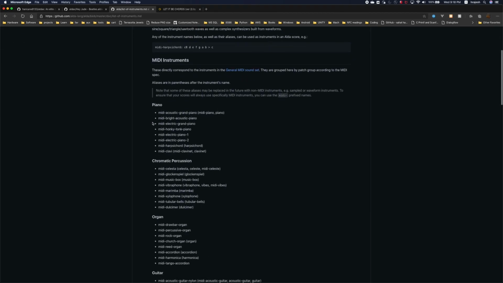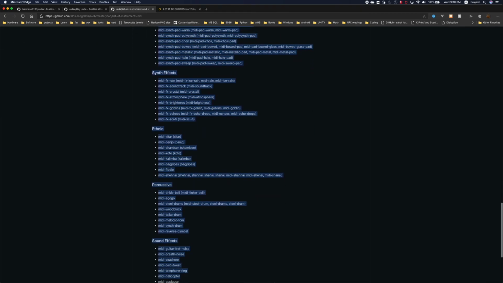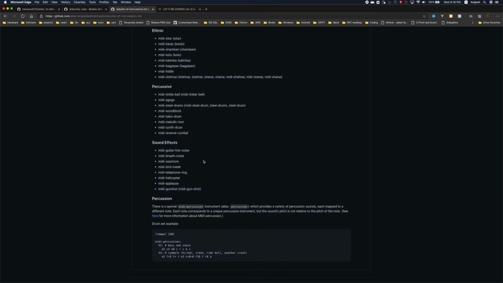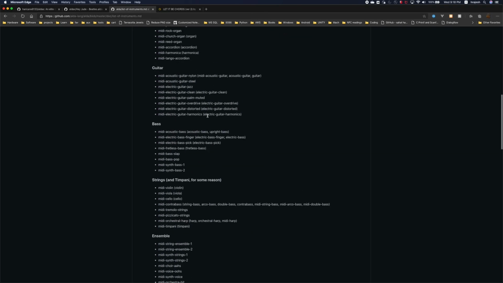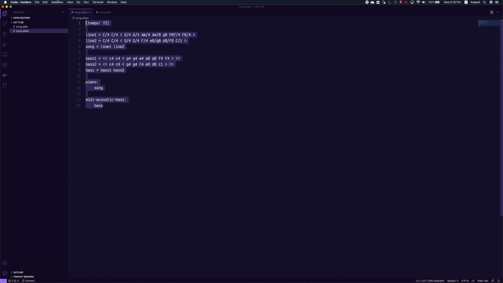And of course you can go crazy on the list of instruments here. So that is what this is all about, having fun with all the instruments at your disposal. All you need is just a text editor and a command line. You don't even need to use Visual Studio Code as I'm using here.